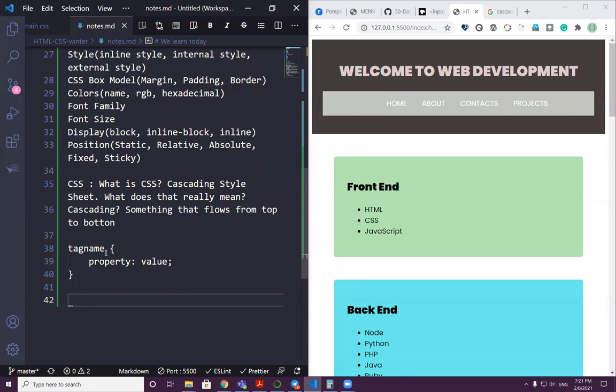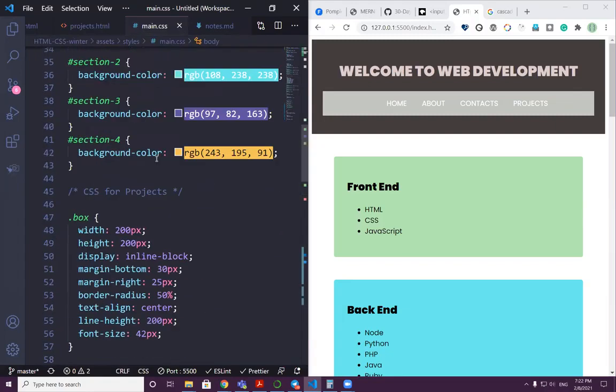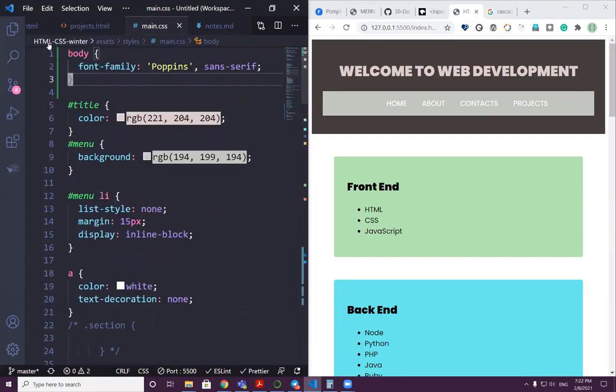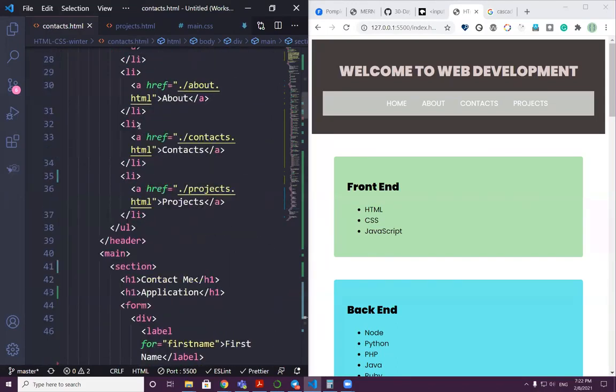It could be a header like this, or it could be a footer, or it could be H1, or it could be P, or it could be A. These are tag names. So now let's learn how to select by just tag name, but it's not a very good way of selecting, okay?